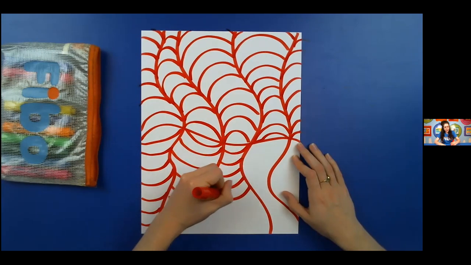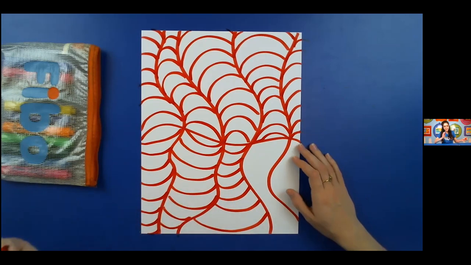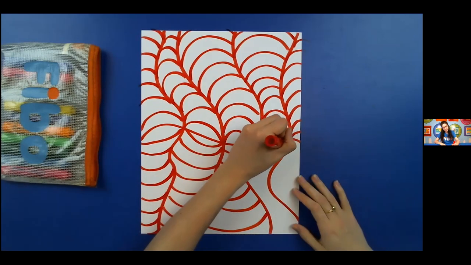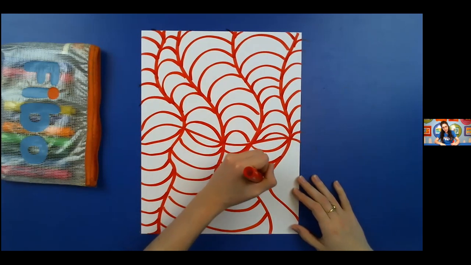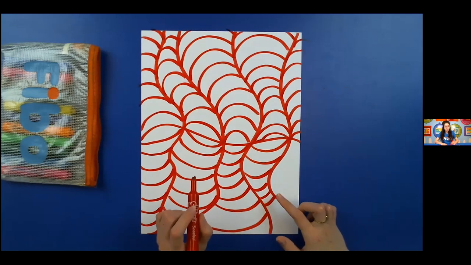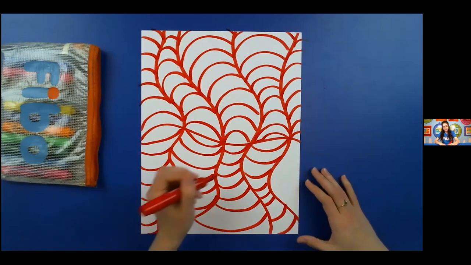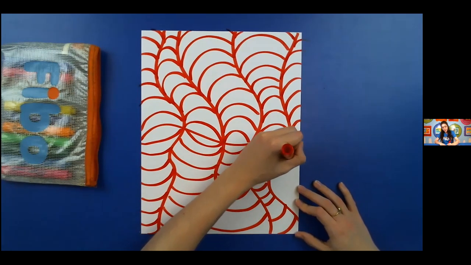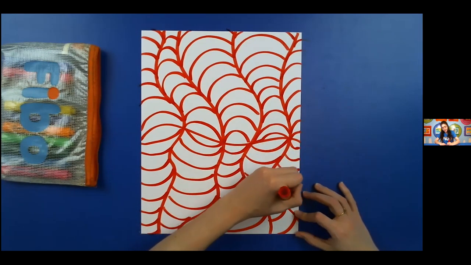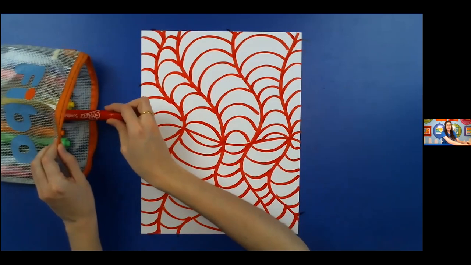Now you can notice as you get into these really big areas, these U shapes are gonna get really big. It might also be interesting in some areas, especially in the same section, maybe you have a bunch of U shapes all bunched up together, and then you leave lots of space between the next ones. That will also make your picture look more interesting. All right, so when you're done with that section, you can put your marker away, and that's it.